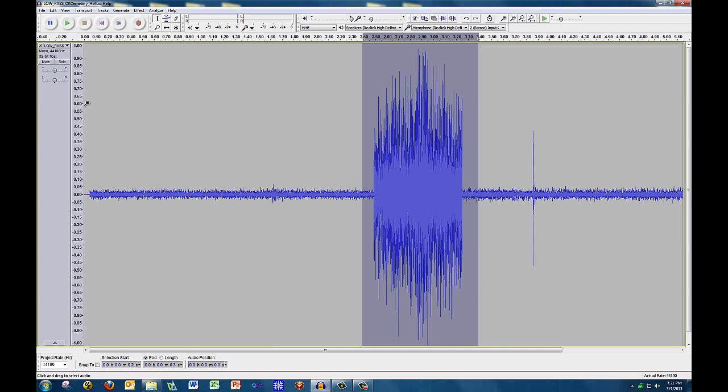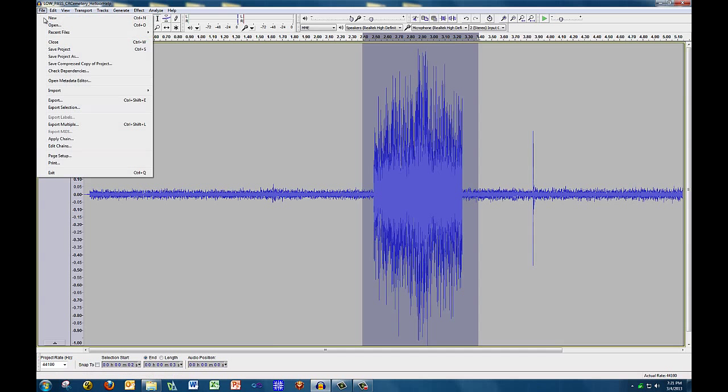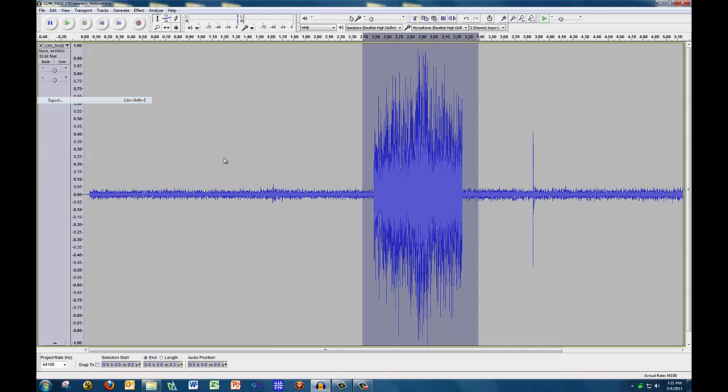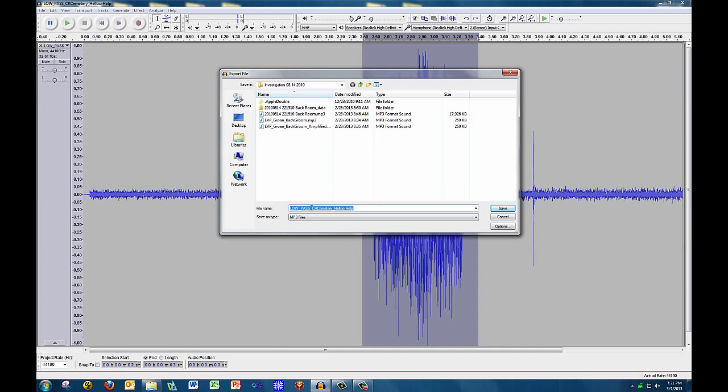So that's our low-pass filter. And again, you can save this version out, same way as we show you in every one. Go to the export, preface it with low-pass or whatever terminology you want to use, and this way you have your original and your modified version.